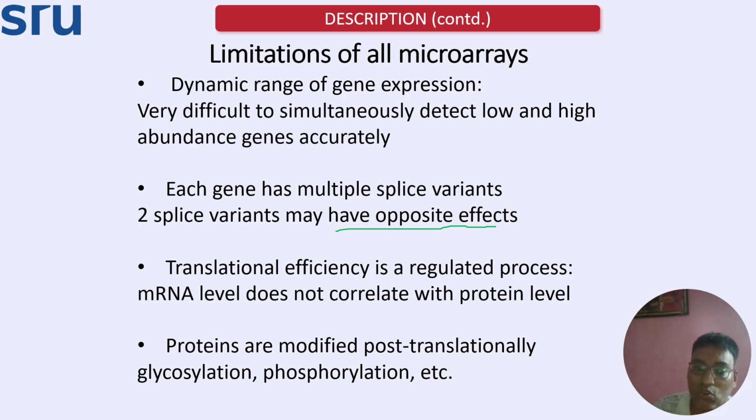mRNA level does not correlate with the protein level. This is another big part, a major limitation of microarray. Even if something is there, we cannot quantify it, even if a bit is there. Proteins are modified post-translationally, by glycosylation, phosphorylation, etc., because of which the gene expression part may change. It has some part, but we cannot quantify it.